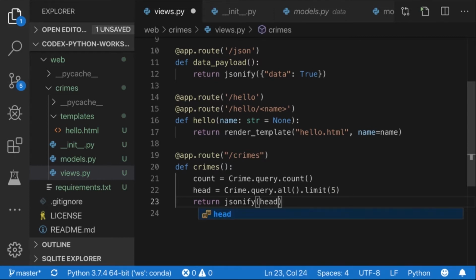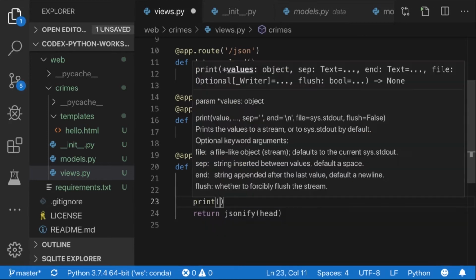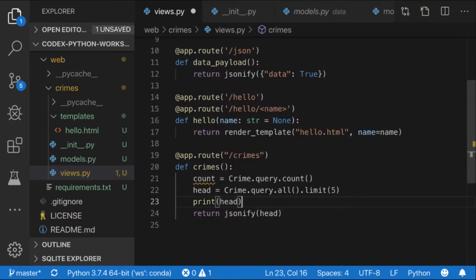But just to show that it is returning something, we should be able to do jsonify head, maybe. I'm actually going to print this out just in case, because I believe you might need to do for crime in head and then convert it into a string or a dict or something, because I believe head might be an SQL query object in this case. Let's just see. Should have already reloaded. Redo this page. It's still hanging.